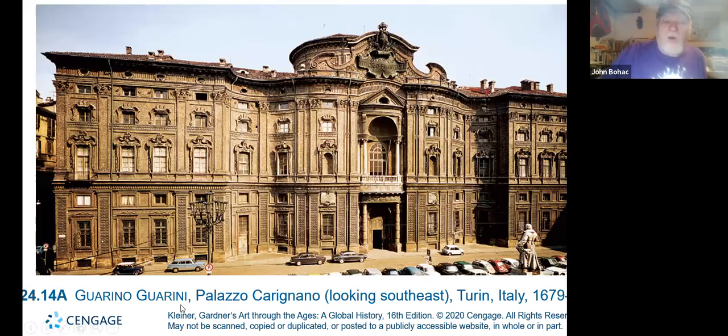Guarini, it's hard to say that. This is in Turin, this is a little farther north. But check this out. The curvilinear, the decorative, the scrolls, still owes indebtedness to high Renaissance. But look at the scrolls, look at the faux drapery, look at the curvilinear, the bloop, bloop, bloop, and back out.